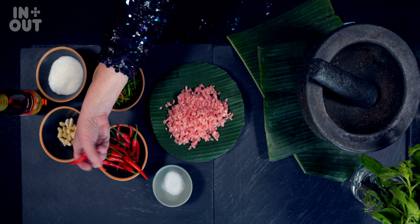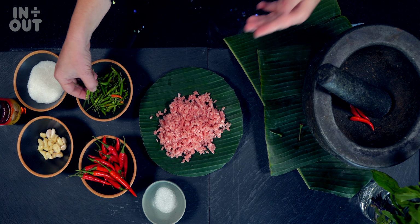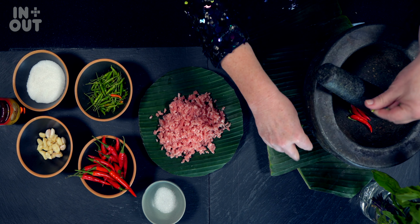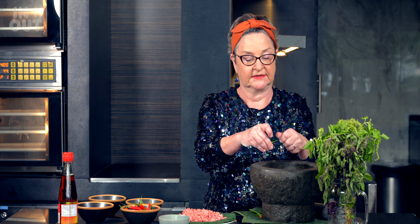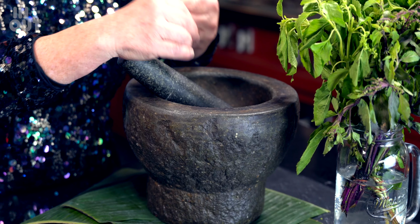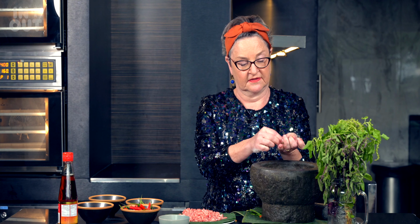Here we go. I'm gonna take about 3 of these red chilies. They're fruity and sweet, not too hot at all, and just throw them in. There's no sense of decorum particularly going on here. 6 or 8 of these, more if you like it really hot. I think 6 to 8 is plenty enough for me because these are pretty spicy. In they go, just take the tails off them. Okay. As I said, add more, less, up to you. You can make the dish bespoke.